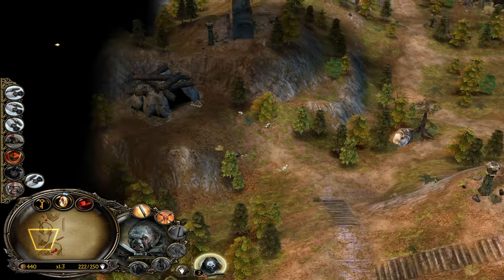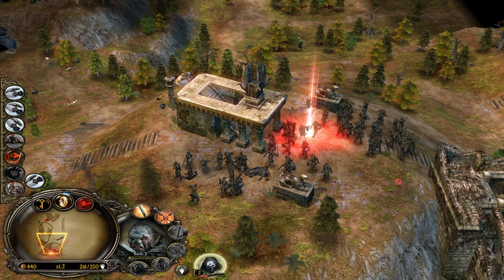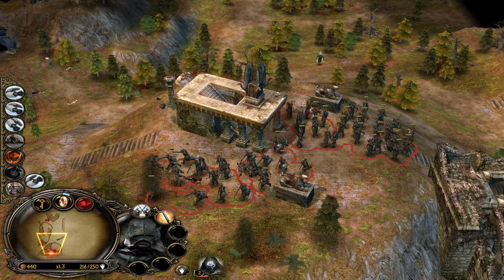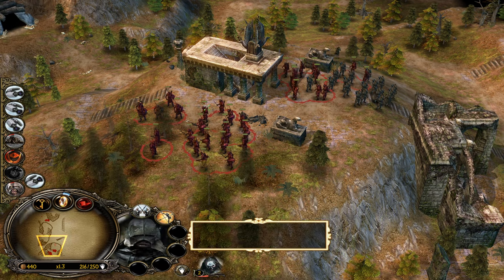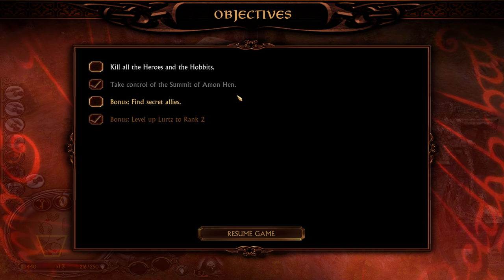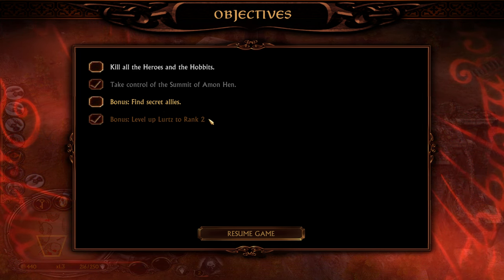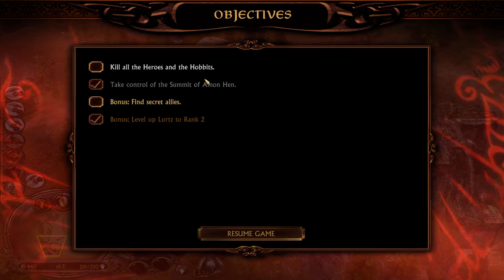And if you also need money, you can kill the troll leader, for example. This is gonna give you additional money. But Lords, Gimli has been finally taken down. It was also taking ages. Okay, take control of the summit of Amon Hen. Find secret allies. Level up Lords to rank 2. Kill all heroes and the hobbits.